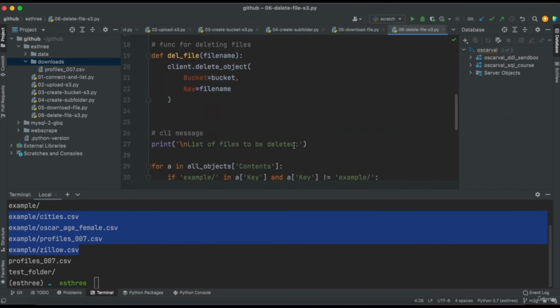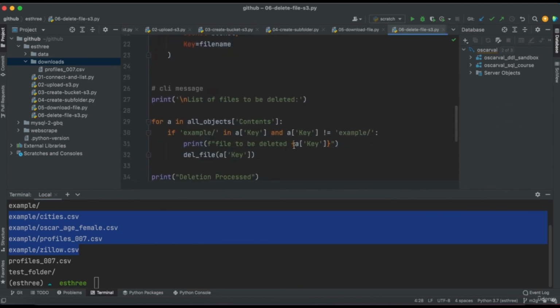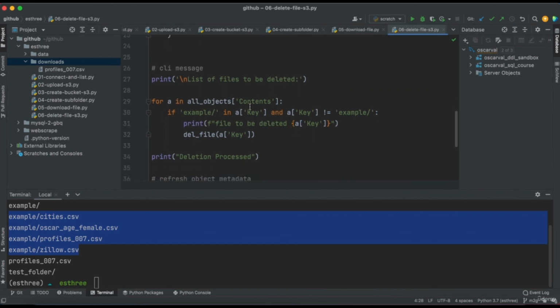Alrighty, so if you gave it some thought, essentially here, when we listed all objects and had this filter where it looks for this example substring in the object name, we can essentially just get rid of this if statement, this condition, and then just delete any file or object that is within the folder.